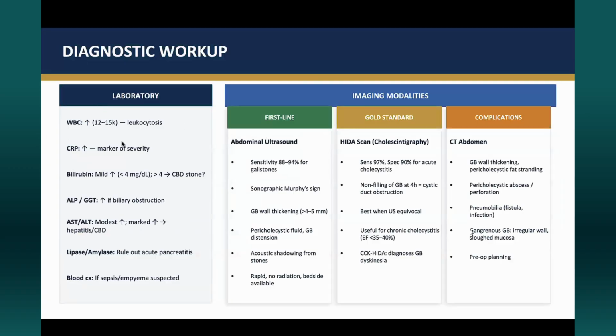There are diagnostic workups you use because it's infection. You use a CRP and WBC. These are markers of severity of infection. Bilirubin to assess whether the stones really obstruct. As I mentioned, patients with cholecystitis do not have jaundice, not unless you form a Mirizzi syndrome that actually prevents the bile from flowing back and forth. You develop now a relationship with bilirubin. For imaging, you do the ultrasound. If ultrasound is negative, you do a HIDA scan, and if the patient still continues to have complications, then you need to do already pre-operative planning.